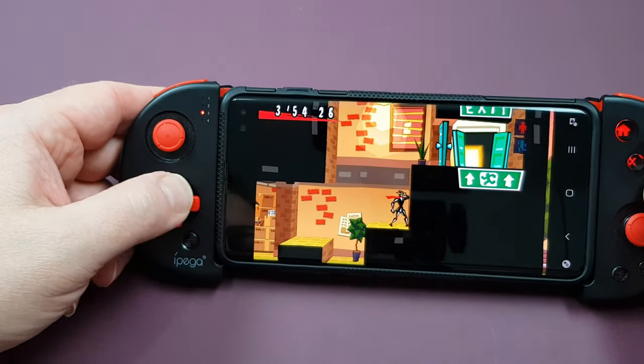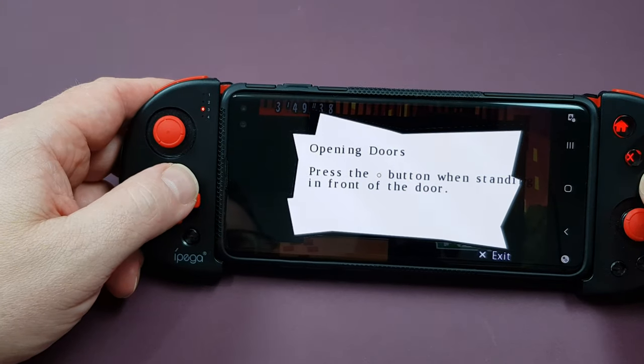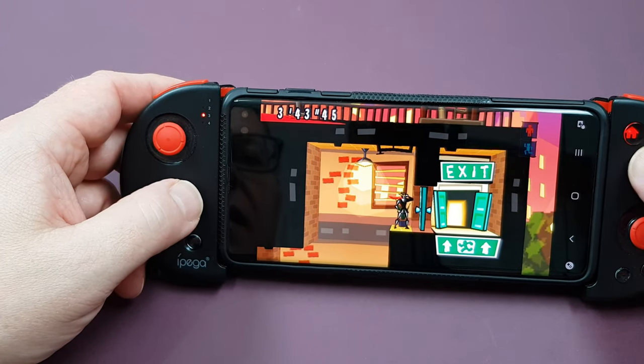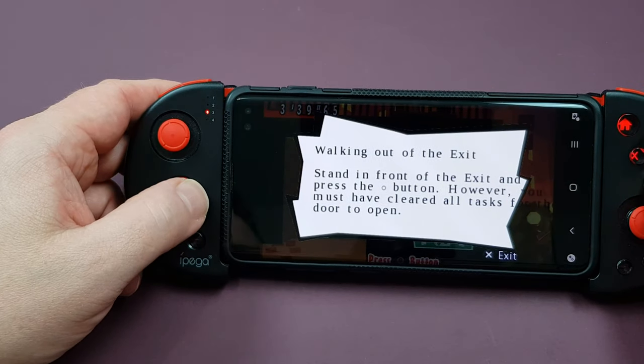So it's just your training level. And as you can see, it's very much sort of comic book style. And you have to figure out exactly how to get through each level, hence the name Exit.